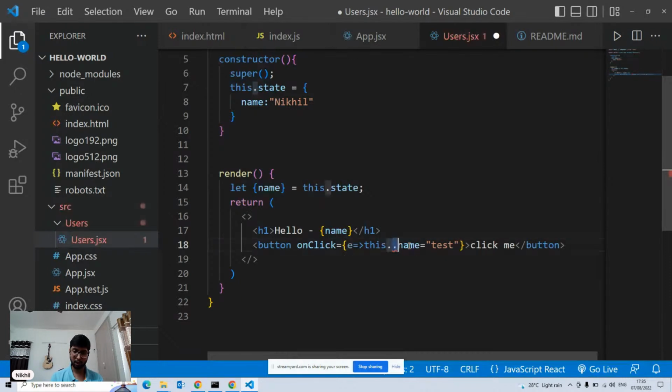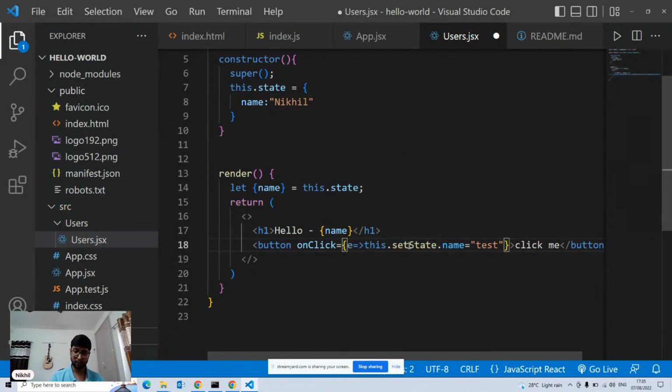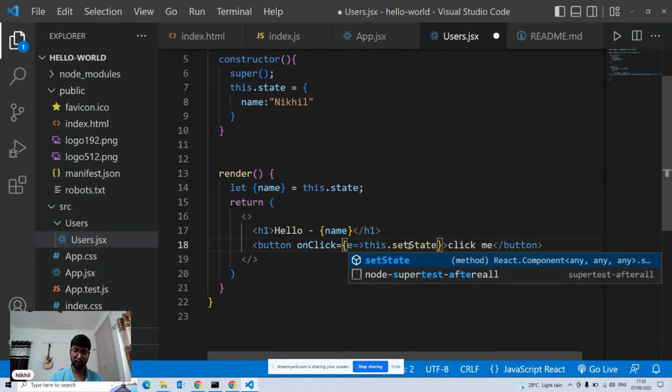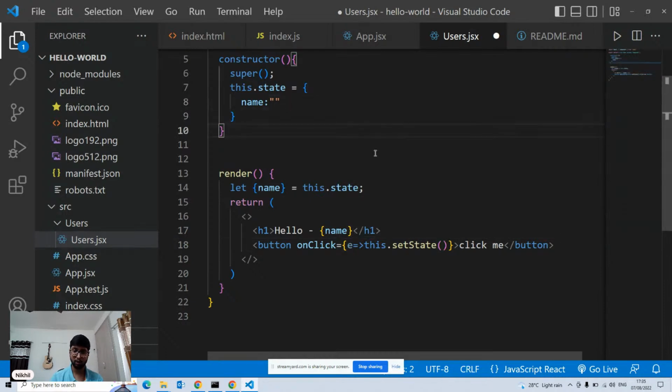apart from this, we also have another method which is called setState. Now, this setState method basically allows us to modify any property. So if initially, let's keep it empty right now. Initially, if it was empty, and later on I would like to update this variable, I can simply say, okay, what I want to update within the state. It basically takes an object as a key value. So I can say name as Nikhil. So this works.